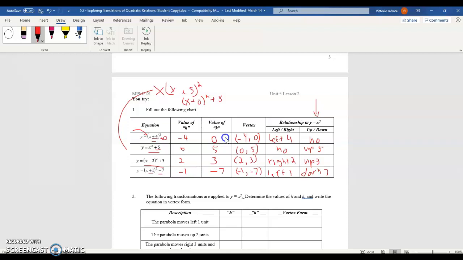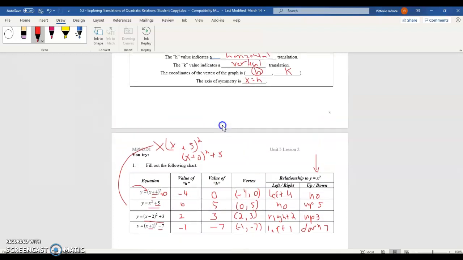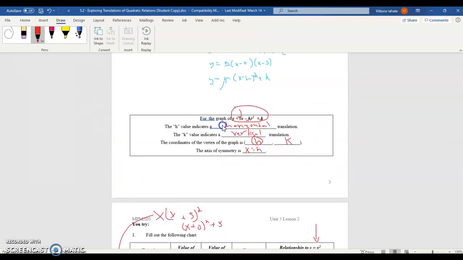If you find other points in your graph, you'll see if that makes sense. You can do a quick sketch, identify if you have the right vertex. But as long as you follow the rules and you see the right format, there's no reason why you shouldn't have the right vertex and why you shouldn't have the proper transformations provided.